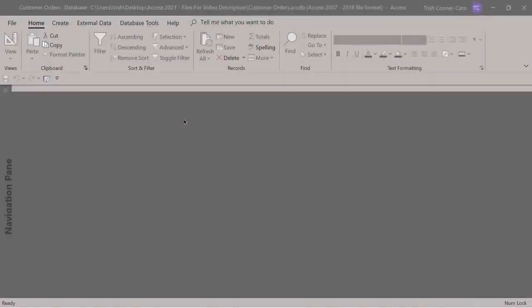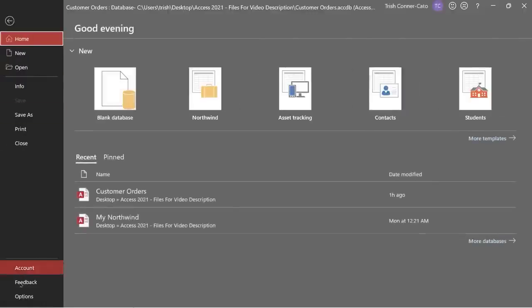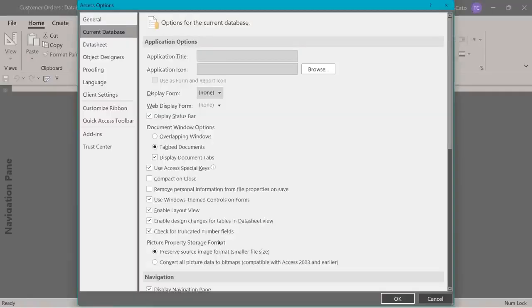Before I walk you through how to resolve these relationship errors you get when you're trying to create relationships, we're going to change a setting in Access to make it easier for us to work through these issues. So let's go to the File tab, and all the way at the bottom on the left, we're going to click on Options. And on the left side, it's already on the Current Database tab.